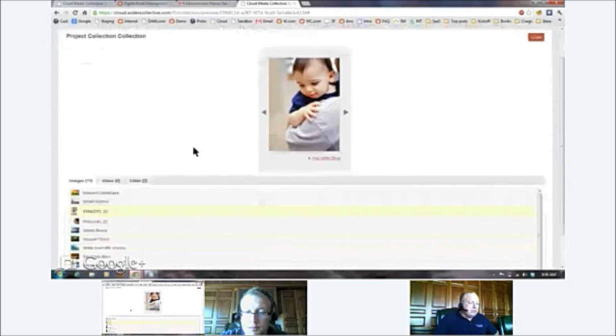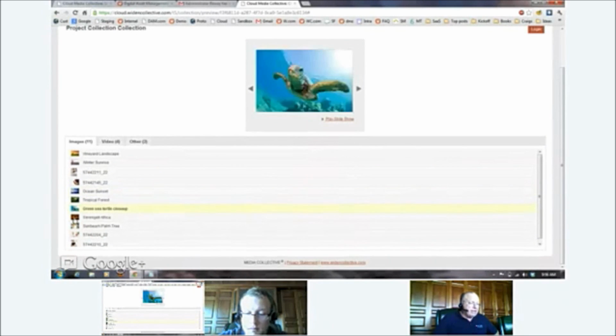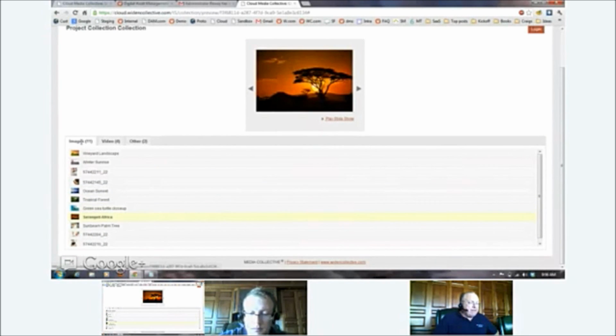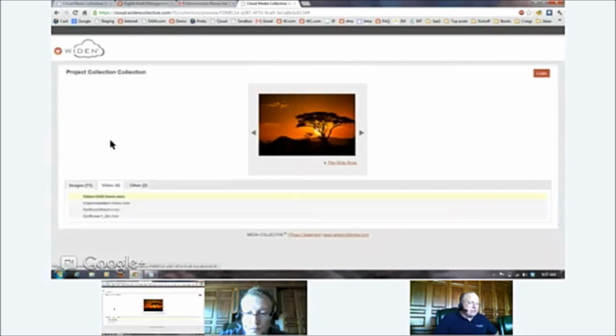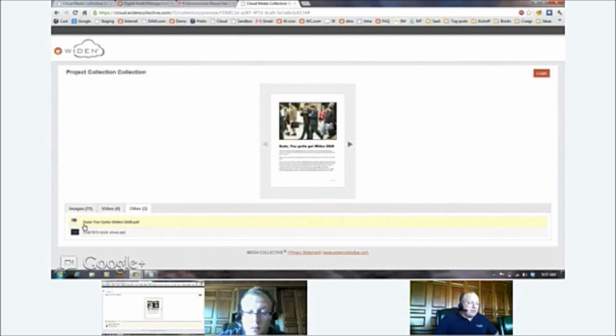Or you'll also notice down here I can browse through them this way, and they're indexed based on the type of file they are. So images are going to be in the first index, video second, and other file types in another. Other file types would be PDFs, PowerPoints, Word docs, etc. Of course, a full multi-page view of PowerPoints, Word docs, and PDFs.